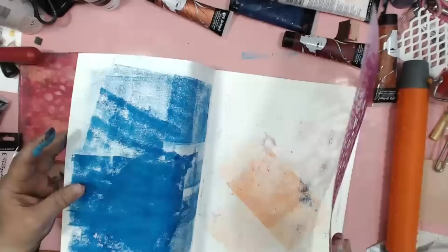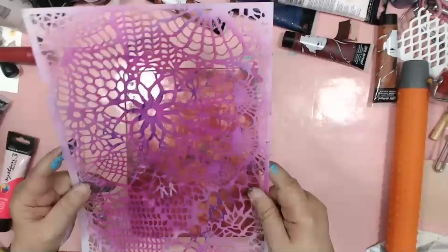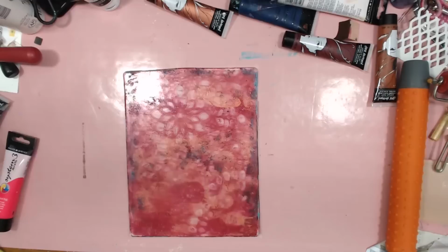Oh, not enough paint. Nothing came off. Very little. See, very little came off there. All right. So we have to let that dry. Yeah, this one's a really cool one. I really like it. Actually used it on some of my other papers. Let me see if I can show you, if it's in this one.